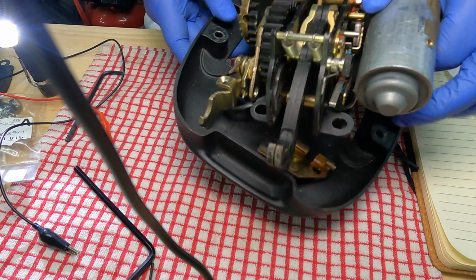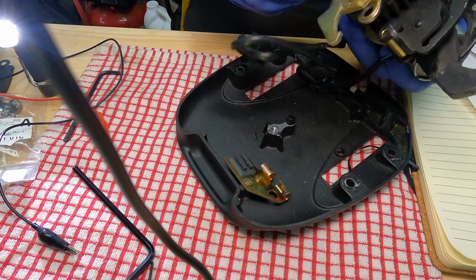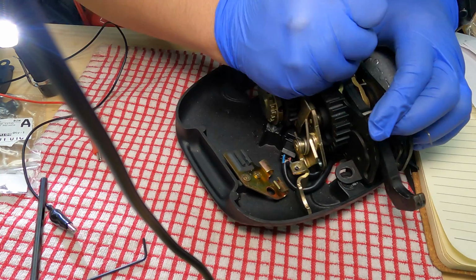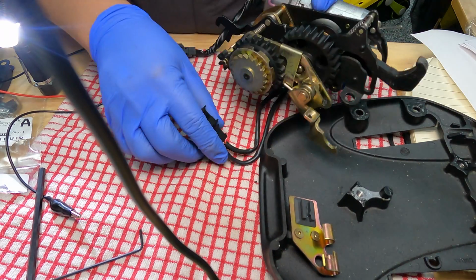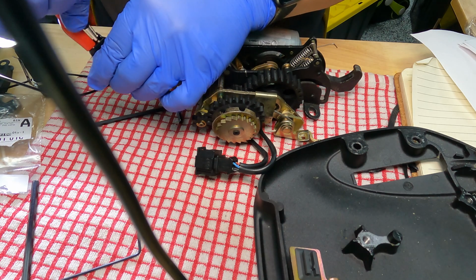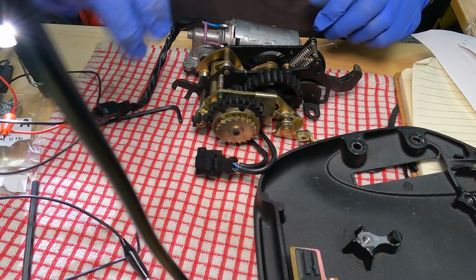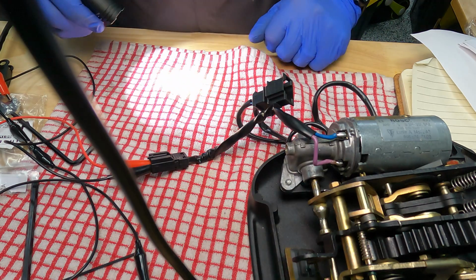Okay, what we're looking at here is the original one that came out of Pepper. I've taken it apart. The screws are around here somewhere. It's broken. The motor is shot, I'm pretty sure. But I want to show you what a broken system looks like. There we go. So I got the dry plate disengaged, and see if this motor works. I don't think it will. Yep. As you can tell, no power. That motor is broke. But nevertheless, I'm going to hang on to it. Maybe somebody needs some gears or something out of it, and I can recoup some of the cost.